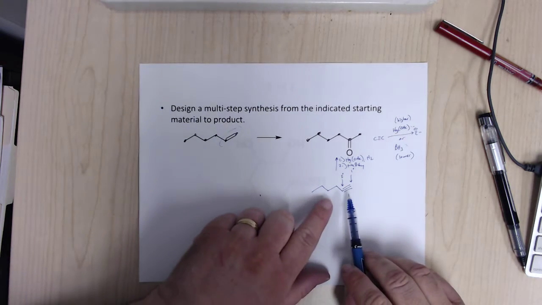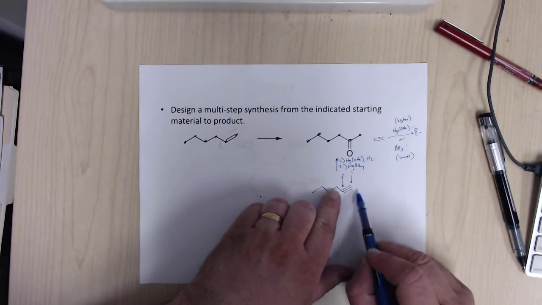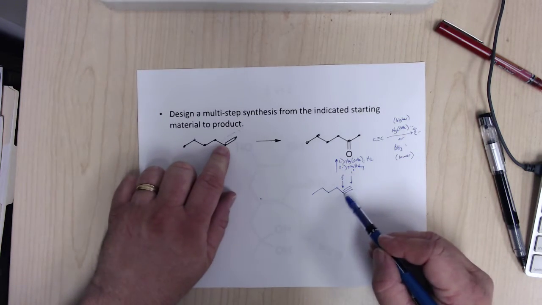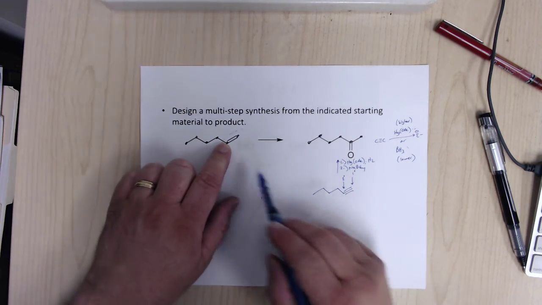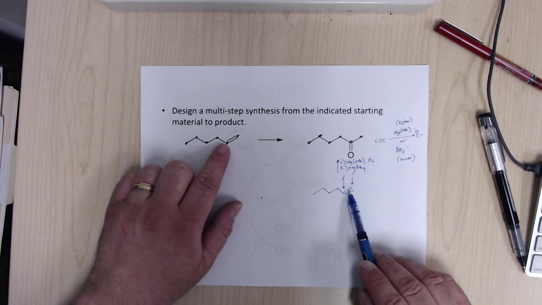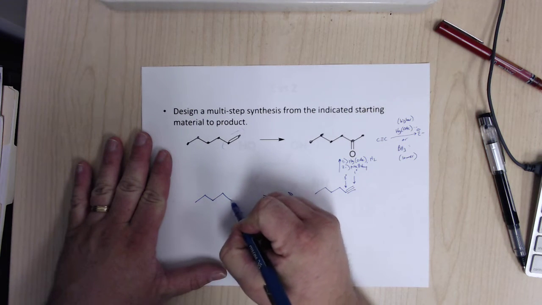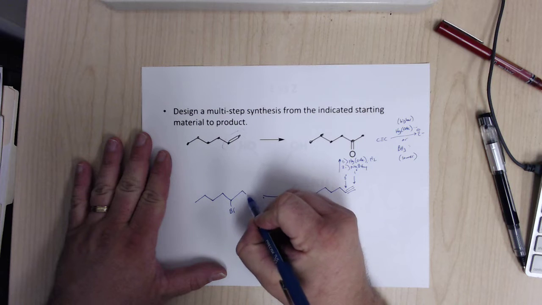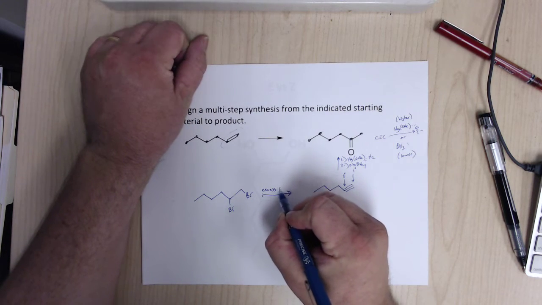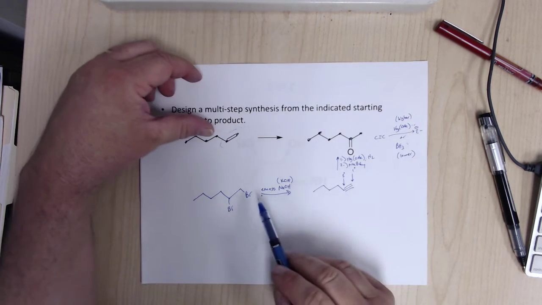Okay, so now the question becomes, right, so we have our 6 carbons, and then we need a triple bond there. Well, these 2 carbons here are probably going to be these 2 carbons here. So what that means is we need to turn this double bond into a triple bond. Well, how do we make a triple bond? Well, we know that what we can do is add Br2 across there, and then you just use an excess of base, like sodium hydroxide or KOH, doesn't matter, stuff like that.